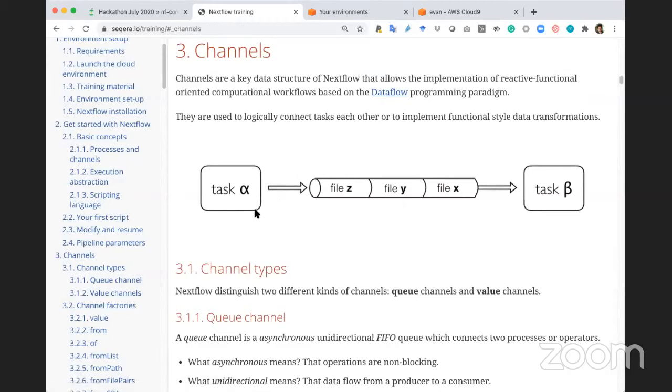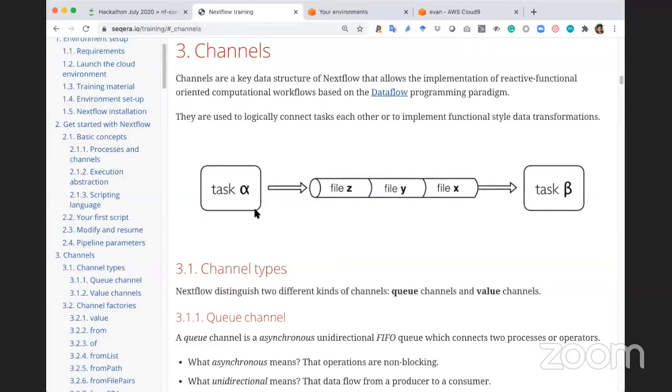So the first data structure that we're really going to look into deeply is the channel, and as I said, the main constructs that we have in Nextflow are channels and processes. Channels are the real data flow programming part of Nextflow. They are what holds our data, and what essentially passes each data type or data structure from one process to another, because you see these are very important. You can see this visualization here.